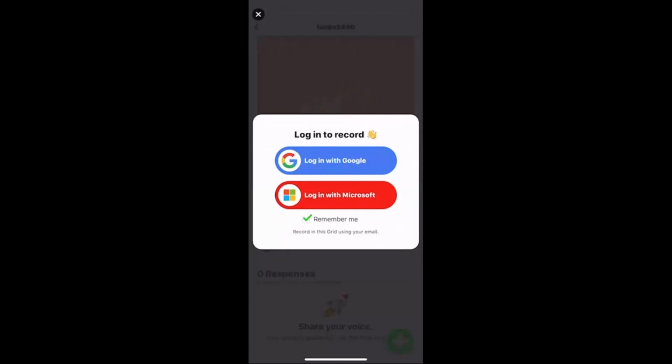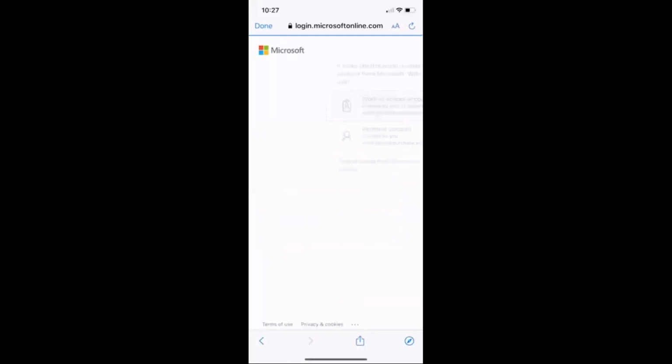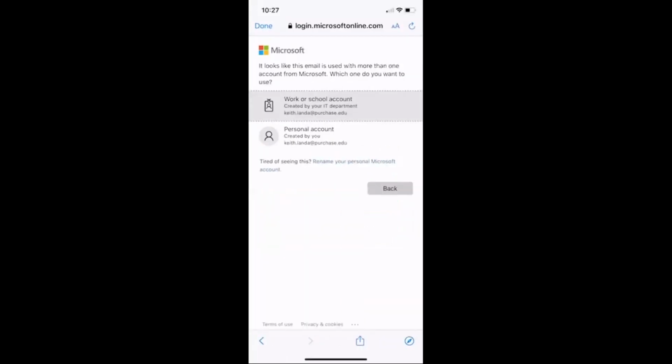Students can log in with their Google account, but if they click login with Microsoft, that might be preferred, because they would use their Purchase College email address. And Marie, this might be the problem you were having with Teams before. They're not asking for your Skype or Microsoft account. They're asking for your Purchase account.